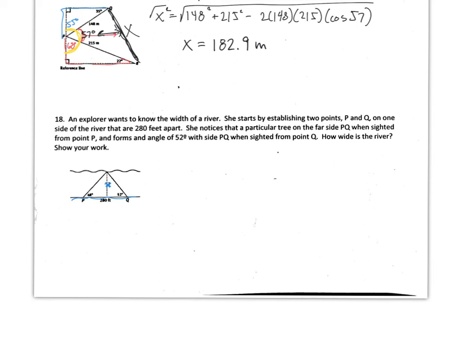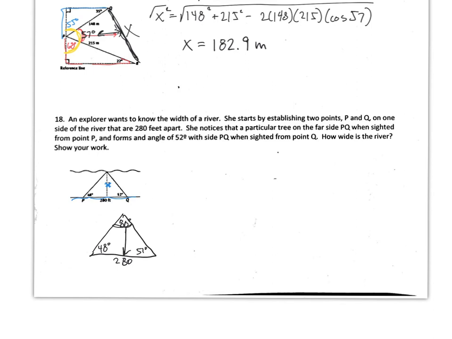Okay. So we have to find that. I'm going to redraw this triangle because it's hard for me to look at all those things in there. We just have a regular old triangle. This is 48. This is 280. And this is 52 degrees. So we could easily find this angle right here. 180 minus those two, that's going to be an 80-degree angle.